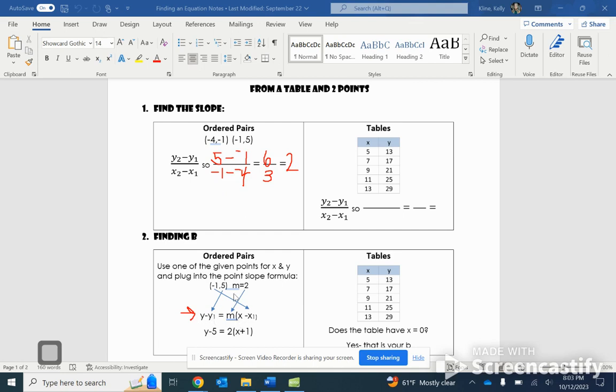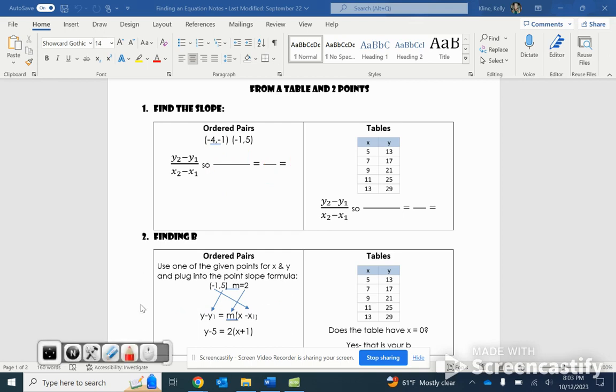But when you plug it in, notice I chose the point -1, 5. The 5 is my y1, so it's y minus your 5. And then your -1 is your x1. And so it's going to be x minus a -1, which is how we got this +1. Again, it would be x minus your -1 that we plugged in for x right here. And that turns into a +1. Okay, so you plug it into that formula.